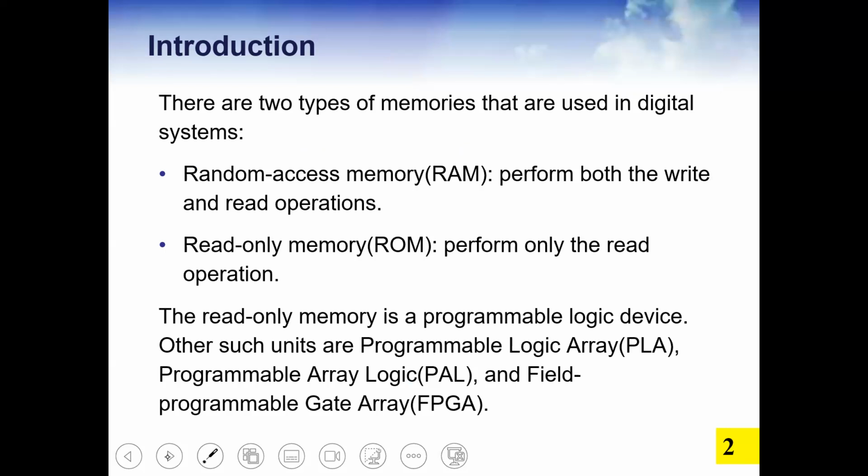Before going into detail, I'm just revising what a memory is, guys. We have seen that a single flip-flop can store 1-bit information. If you want to store a group of bits all together, then we need a register. And what is a register? A register is a group of flip-flops that can store a group of binary bits. It could be 4-bit, 8-bit, 16-bit, 32-bit, and so on. So that is a register.